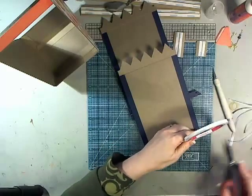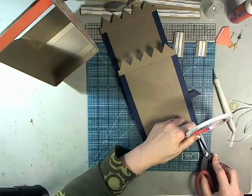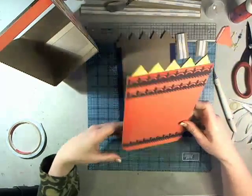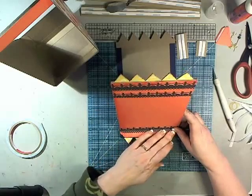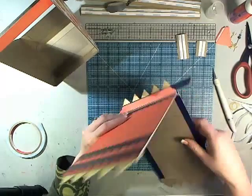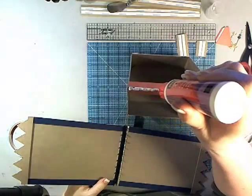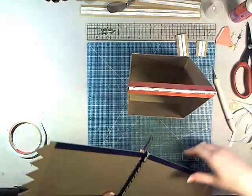Alrighty. So now again, adhesive above the fold for the joint of our cover. And again, we stick that down with just a sliver of the blue showing and lining up at the back edge. So then we have that space right there that is going to attach right here. So what I'm going to do is slather some glue here at this top ridge edge. Now don't be skimpy with your glue. This is what's holding your roof on.